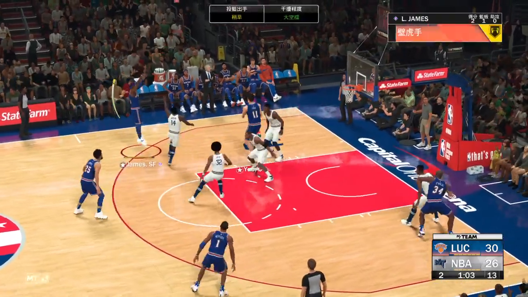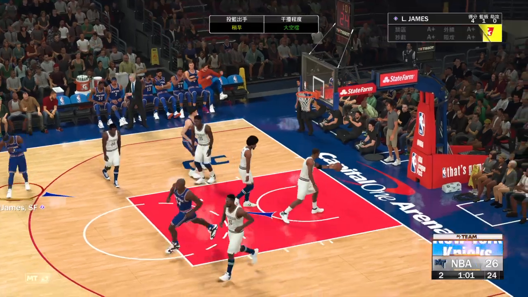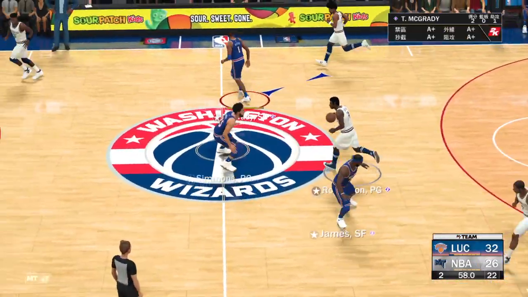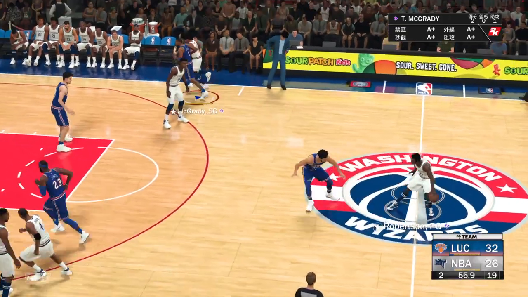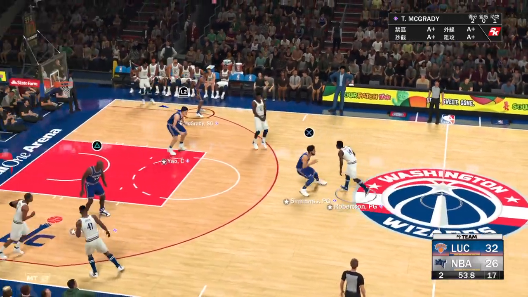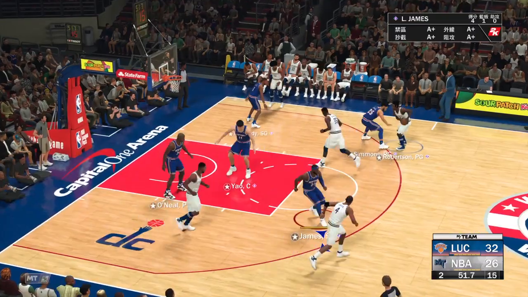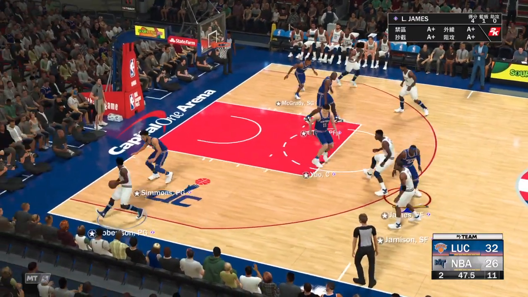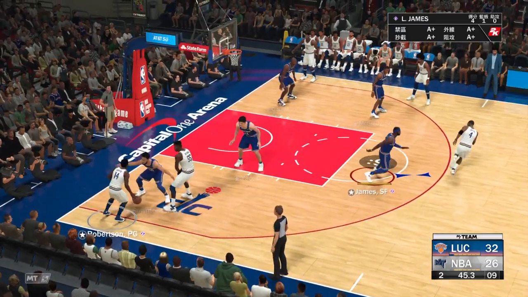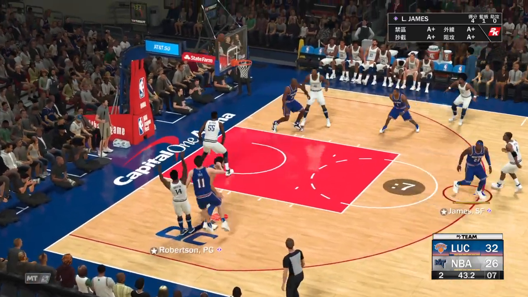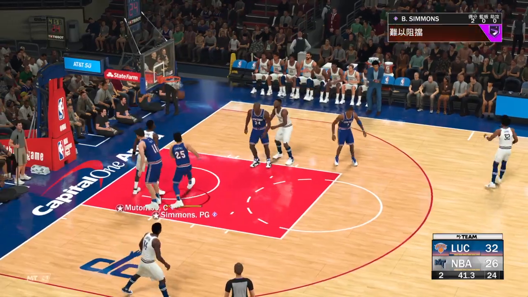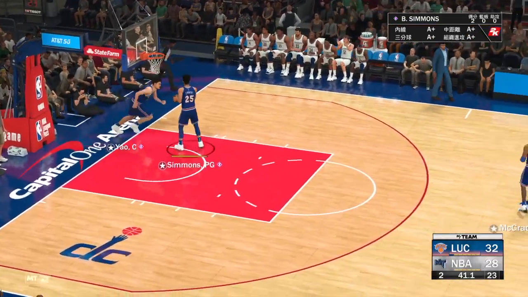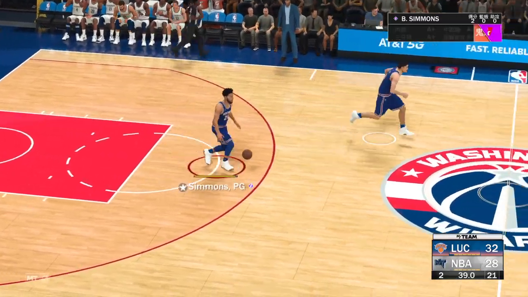Back to James. And it's good as he snugs it right through the net. James is so quick there on the draw. You got to know he's ready to shoot as soon as he's going to catch that pass. Pass to Jamison. Out to the wing. Here's Robertson. Mutombo. The second chance points on the tip in. And they had early success from the perimeter, but I don't understand how they've gotten away from that here in the second.